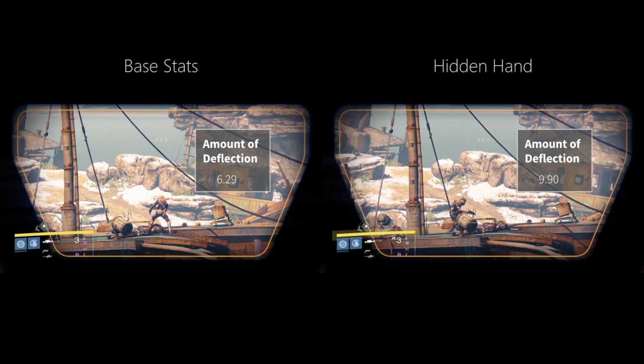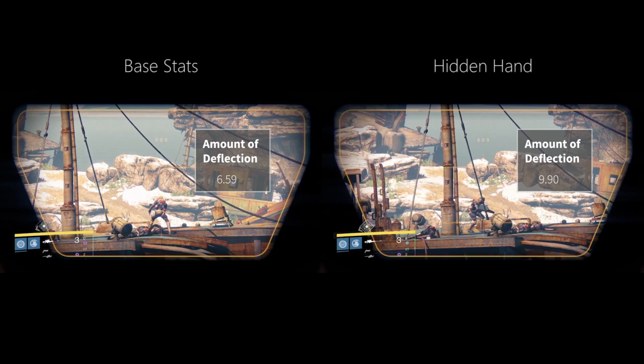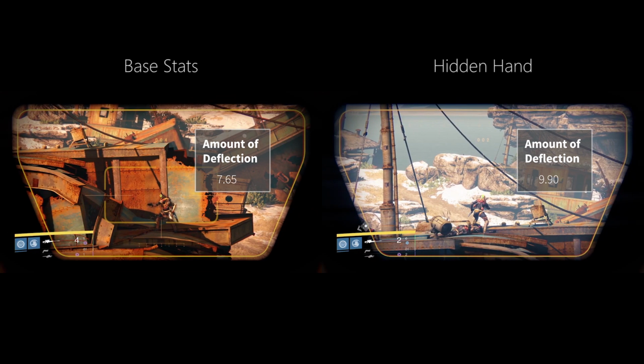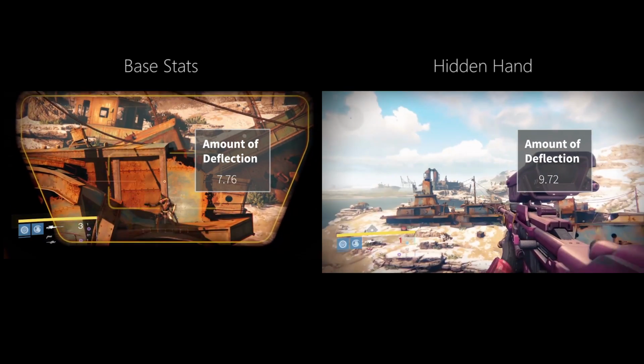Sometimes I'll look for where the bullet impacts the wall or surrounding terrain or even the enemy itself. But since this is a sniper rifle, the bullet trail is really easy to see. Here's some of the footage that I analyzed for the two sniper rifles side by side. I'm still using the same sniper rifles, one with hidden hand and one without. And at the end of the bullet magnetism tests, I will again have the results in numbers.